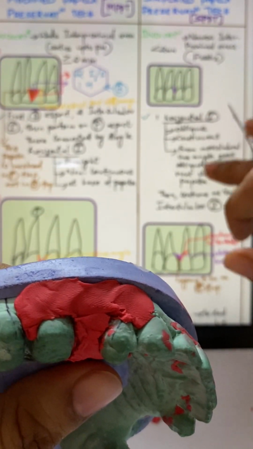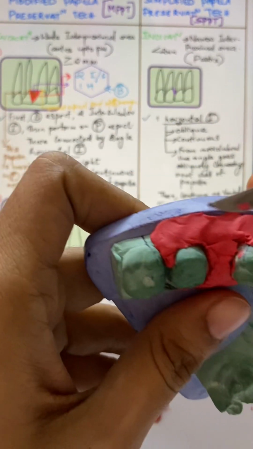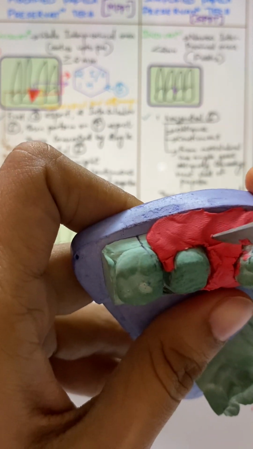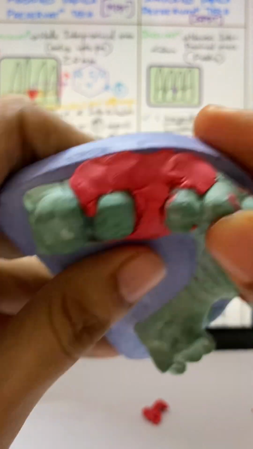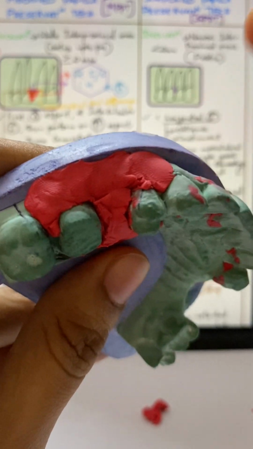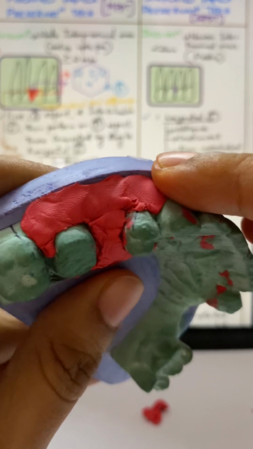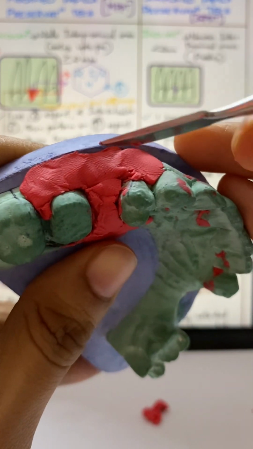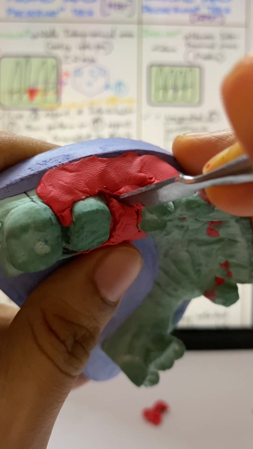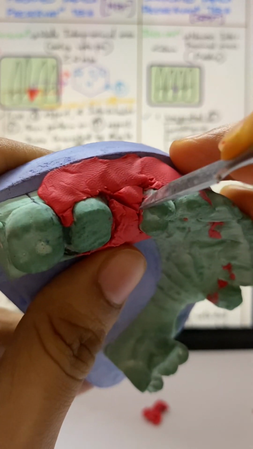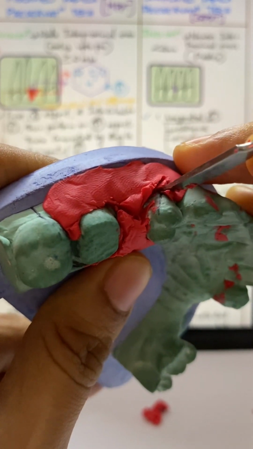Whereas in the simplified papilla preservation technique, we are going to give first the horizontal incision, a little oblique. That means the space has to be little, it should not be this wide. In the narrow interproximal area we give this kind of simplified papilla preservation technique. Here we are going to give one horizontal incision which is oblique, so it has to be given like this, a little oblique, and then oblique and go circular, an intercircular incision like this.